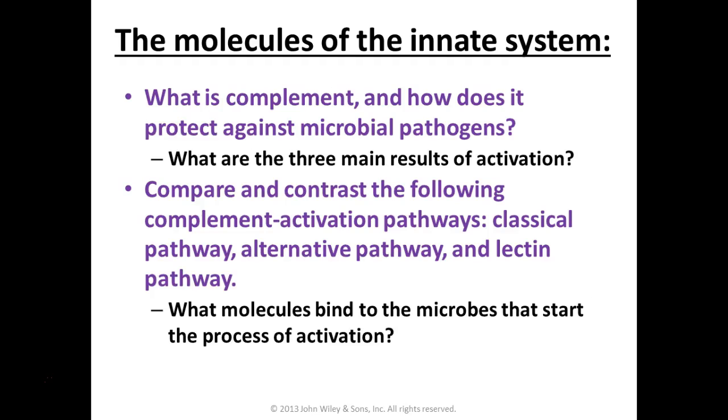So the next thing we're going to look at is complement, right? So how does activating that system cause the lysis of that cell? So first of all, the first question we need to ask is, what the heck is complement, right? What is it? How does it protect us against microbes? So as you watch this animation, I'm going to help hone you in on that question. I really want you to know there's three main results of activation. There are three things that happen. One of them we've already seen.